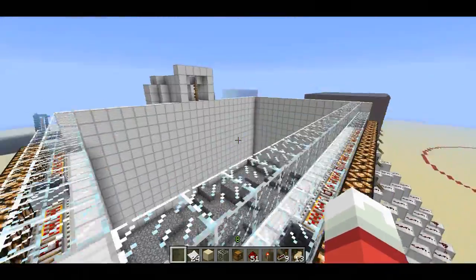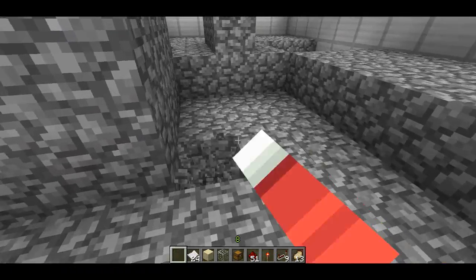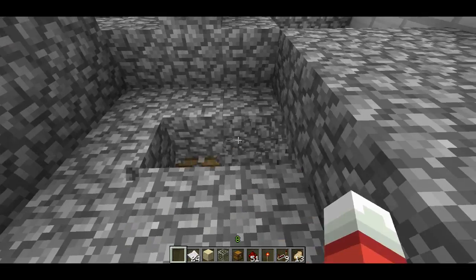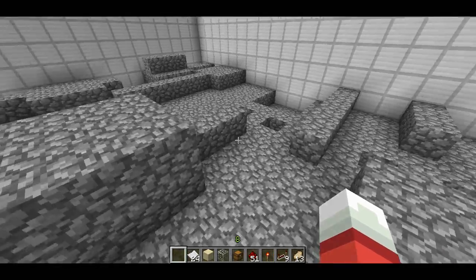And then there's some pistons that actually fill in the landscape. It's actually kind of neat. If you come down here and start punching, the landscape can't be damaged. It's like self-regenerating landscape because of those cobblestone generators, which I think just looks really cool.